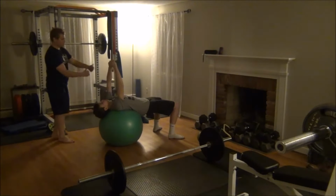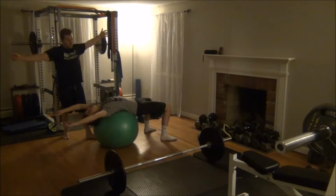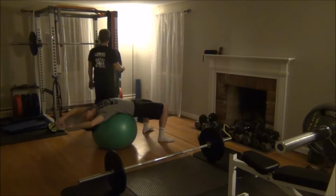Yep, roll up a little bit more. This way. Put your arms up on the top. This should feel good, man. That is stretch. That's what we're looking for.